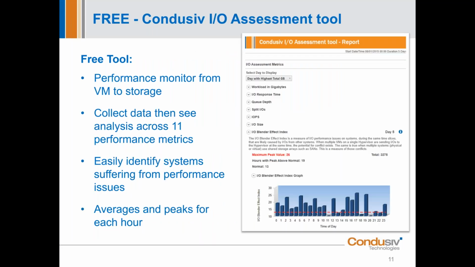I like to think of this as an I/O bottleneck finder, and that's really what the tool is. Now, you may already have some other performance monitoring tool, but this is a little different, as it's not showing real-time data. In fact, what the tool is doing is simply collecting and aggregating the system performance data that's already sitting in your Windows systems, whether they're virtual machines or physical servers. You don't have to install anything on any live servers. You just install on one machine that can see the computers that you want to monitor on the network. Oh, and of course, no reboots are required.